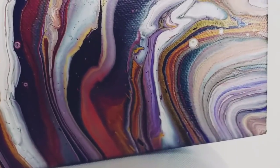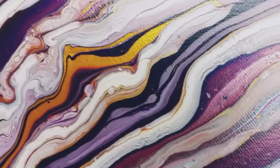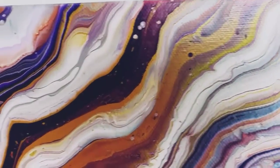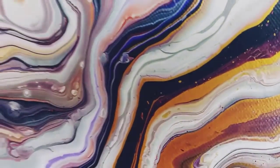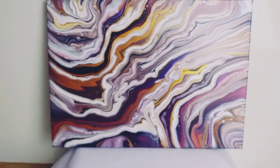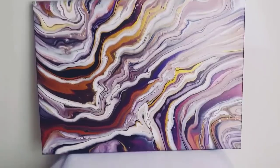Often with ribbon pours, certainly large or long ribbon pours, I've tried to keep the lines perfectly straight, which works for some. For example, the sunset and the ocean ribbon pour. But for this, quite a small canvas and just such a contrast of colours, the white versus the dark purples, I actually think it works really well with this wonderful sort of distorted effect. It just makes it very abstract.